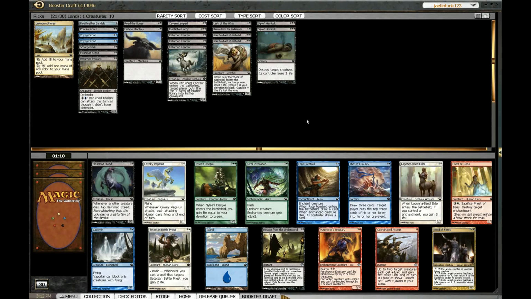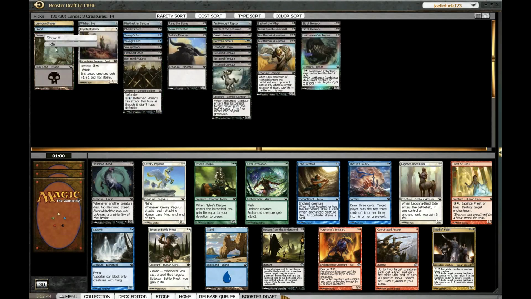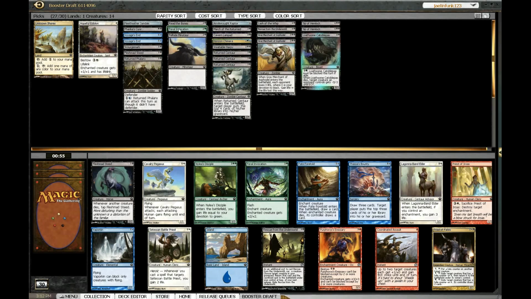All right, what do we have? Well, not the all-time best pack. There's a Triad of Fates, a Rescue from the Underworld, and a Fleshmad Steed. What else did we have that was white? Ah, yes, Hopeful Eidolon.